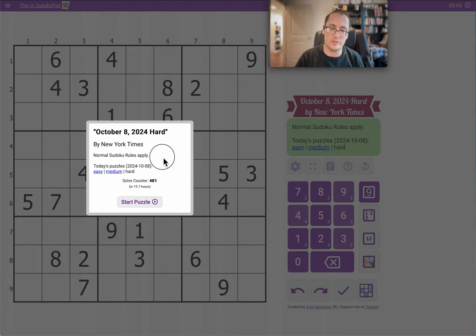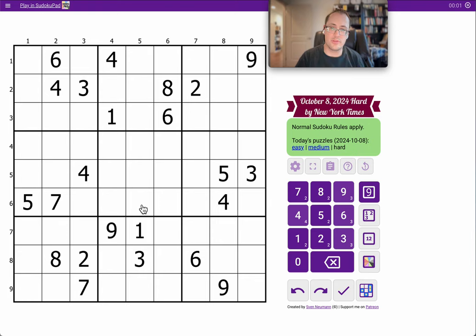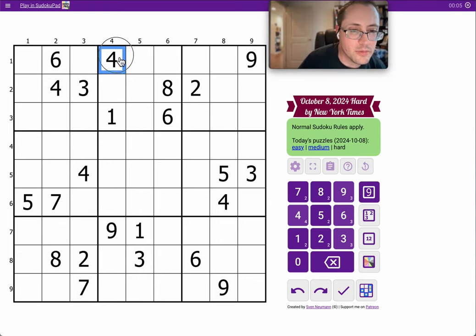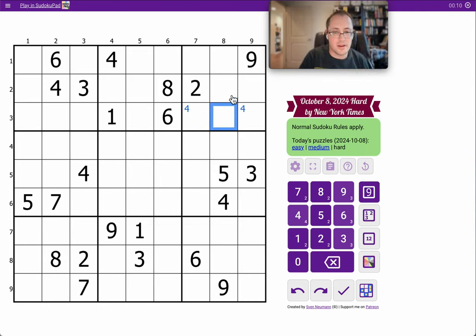Hi everyone. Welcome to the New York Times Hard Sudoku on this Tuesday, October the 8th, 2024. I can start by putting a four in one of what will be two places in row three. I get a six in two places in row two from the top three rows. I think that's all I get.